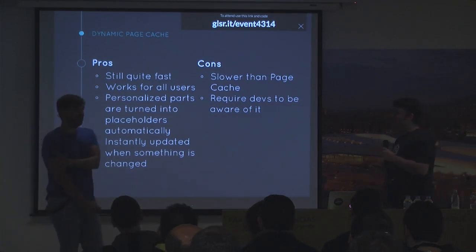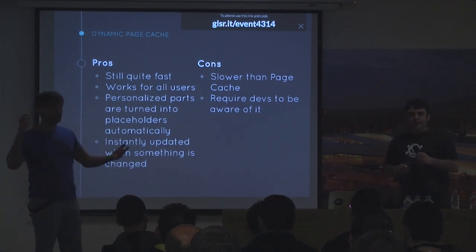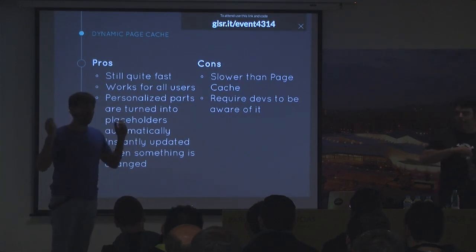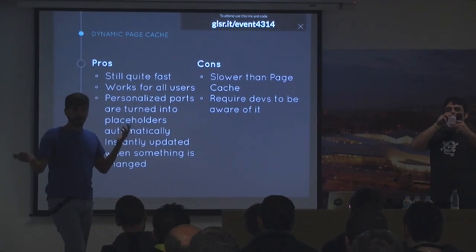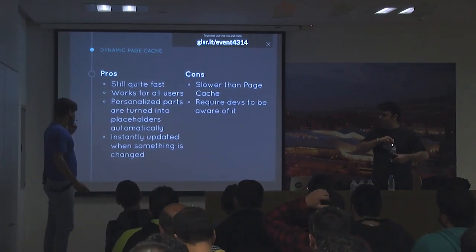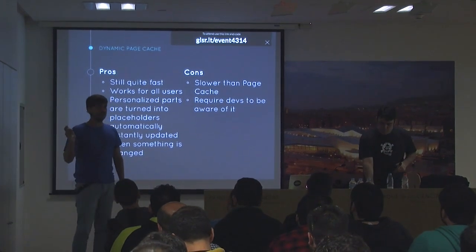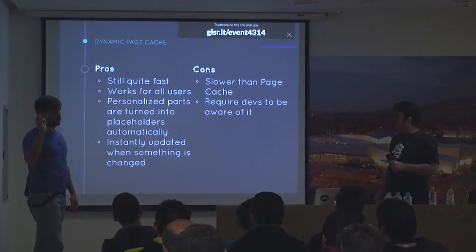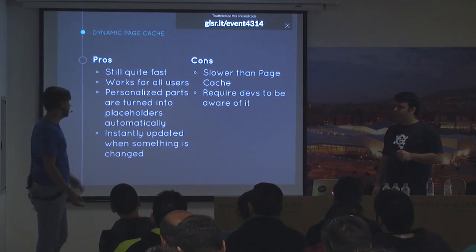Yeah, one of the cons is that it's not as fast as page cache, because you still need some bootstrapping, because you need some kind of logic to be applied there. It's not a mindless caching based on URL, right? So it's slower, but it's still quite fast. So it's faster than if you have to compute everything. And it works well for all kinds of uses and all kinds of users, and it also updates the content every time that it needs to be updated. So that's what they have in common.